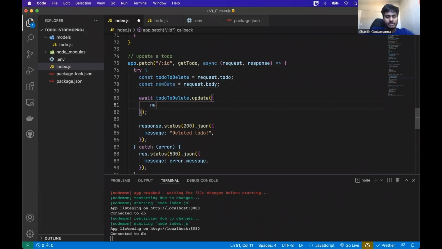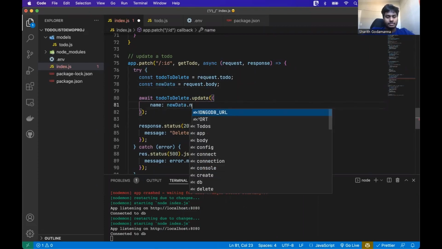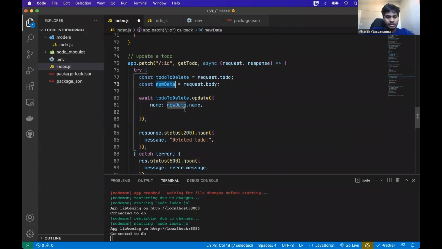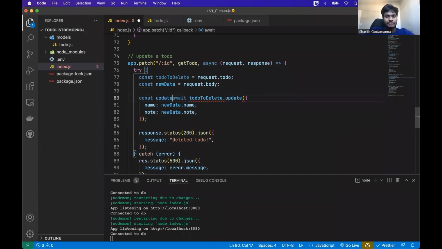So name and node is newData.node. Then I can get the results of this.